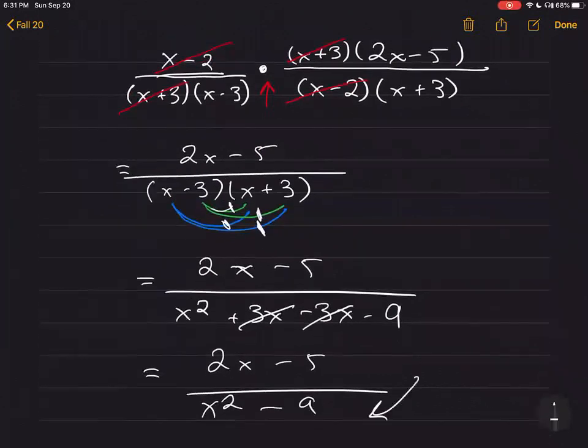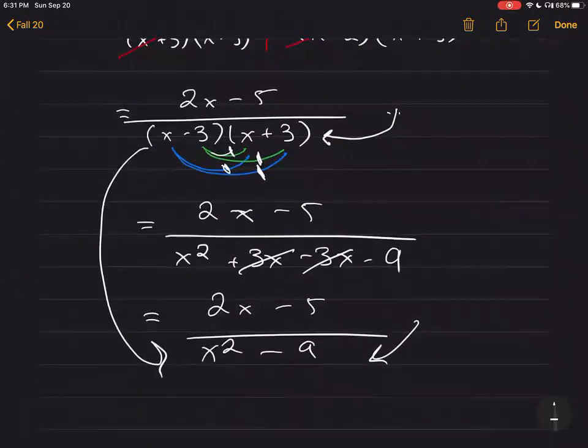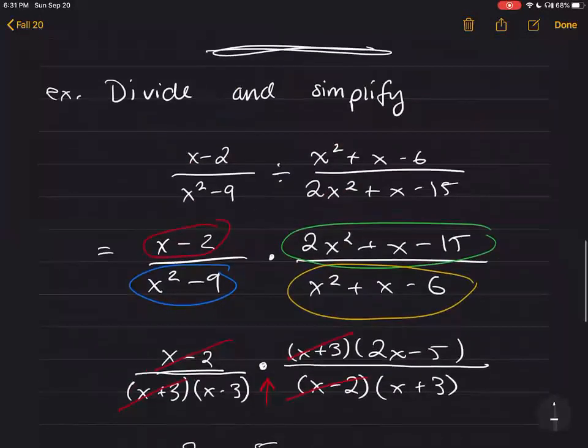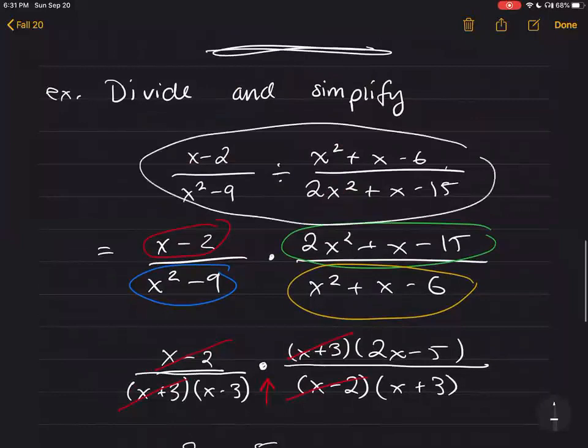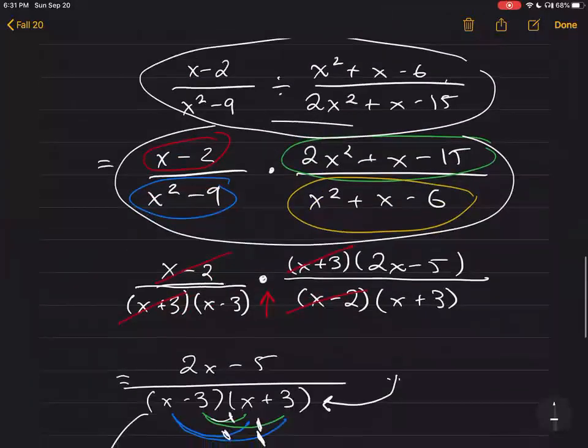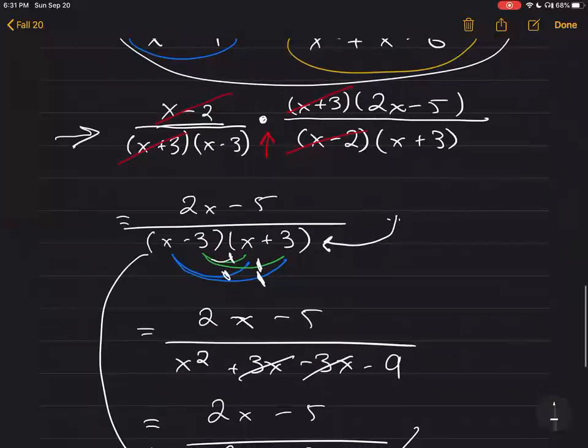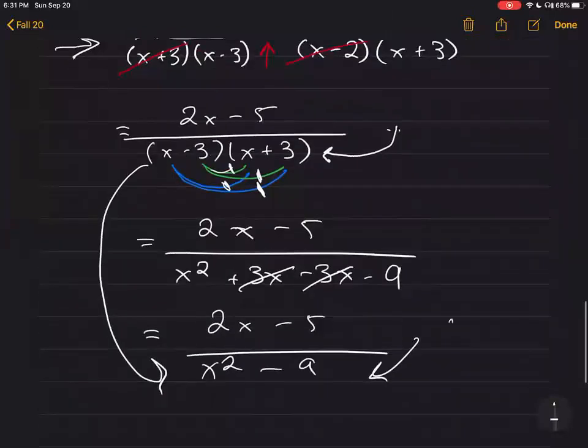You've noticed this is also a difference of squares, and you could have just jumped straight from there to here if you noticed that, but it's also okay just to FOIL it out and double check. So that is multiplying and dividing. So just to recap, you see a division, you flip it over to multiplication, and then it's best to factor, cancel out terms, and then go ahead and redistribute, and there is your final answer.